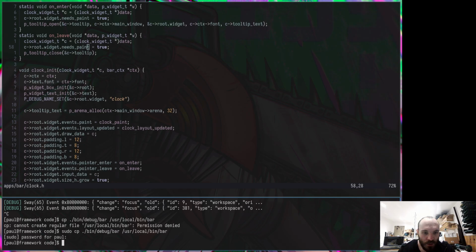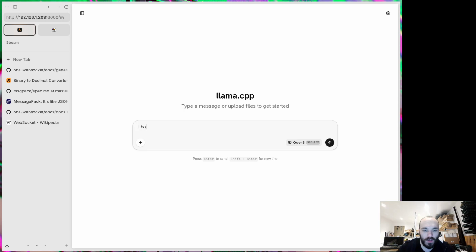And then I'm going to grab this and say, I have a binary on Linux, this binary. I want to make a systemd unit file so that a service automatically starts and restarts the process if it fails.